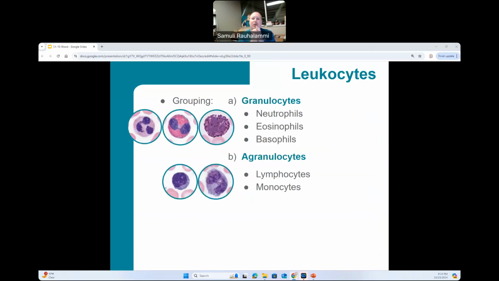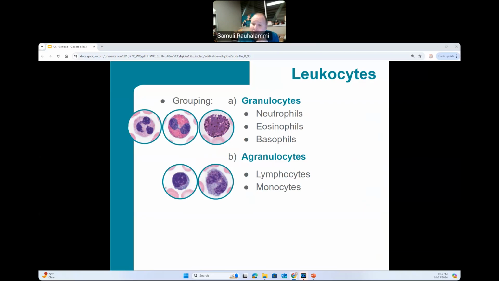As I said, we look at the cytoplasm of the white blood cells when classifying them, and there are really going to be 5 types, and they can be divided into 2 subgroups. So we can talk about granulocytes. These have granules in their cytoplasm, and these stain really well, and also their nuclei appear lobed in appearance. We also have agranulocytes, where we see no visible granules in the cytoplasm. The nuclei are spherical, oval, or kidney-shaped.